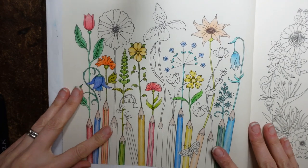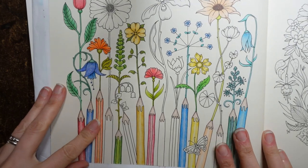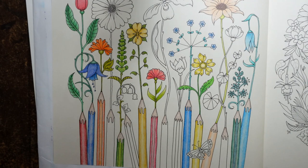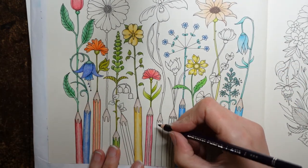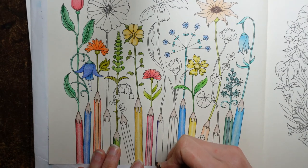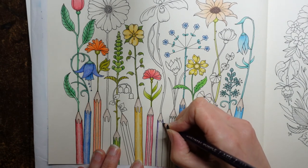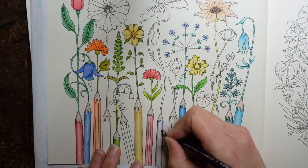I think we'll actually start with the pencil at the bottom and then move up to the flower. So I am going to start with this very dark — the amethyst purple, which is what I'm going to be using for the darkest areas, on the outside of the pencil. This is our Taser Expert pencil. These are the pencils we've used throughout this video. If you don't have the Expert, you might find you've got the same or similar colours in the premium set that you can use. Otherwise just match with what you've got. You're going to want your darkest purple pencil.